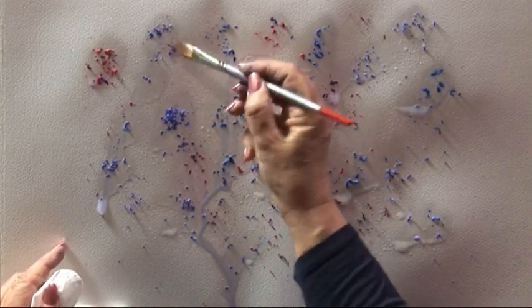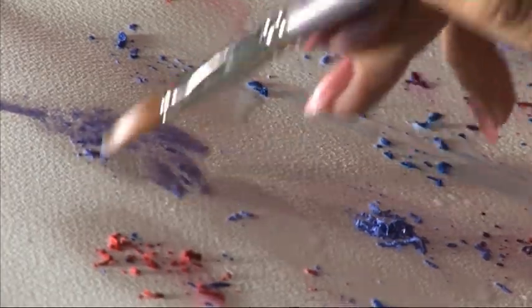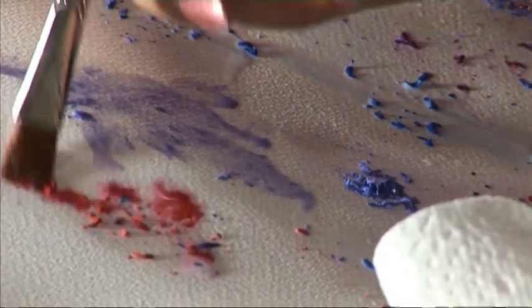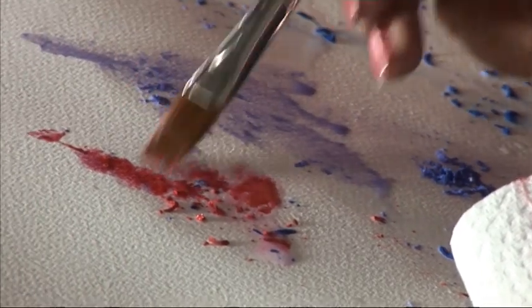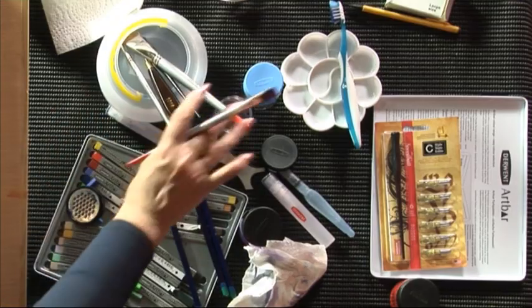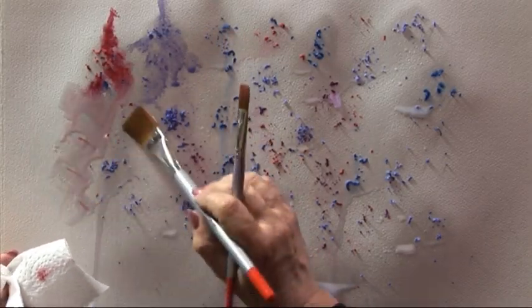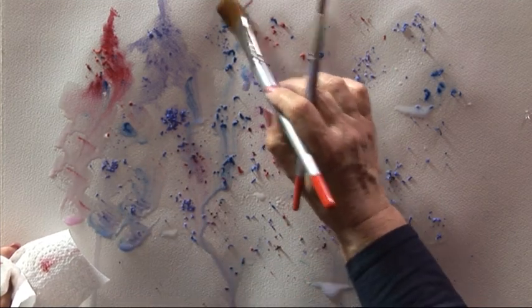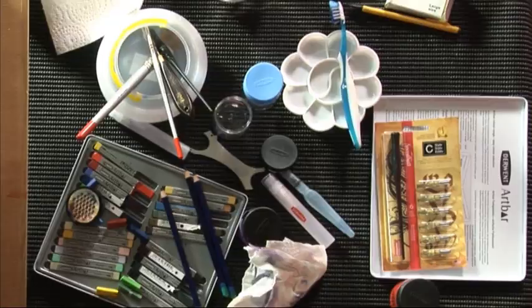and just giving it a minute or two to dissolve, I'm going to pick up the pigment and try and get some of the character of the delphiniums into it, wiping off the excess paint, because you do pick up some of the pigment onto the back of your brush as you work it around. Another brush, a nice big flat brush, is just going to wet the edges and wet the center of the painting so that I get rather a nice wet-into-wet effect as I work my way down.